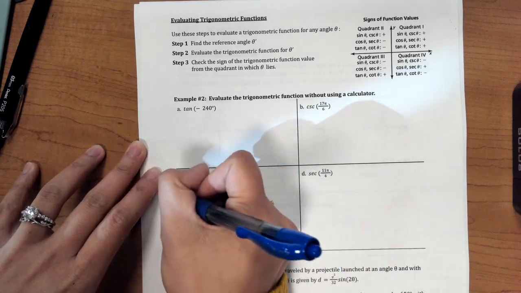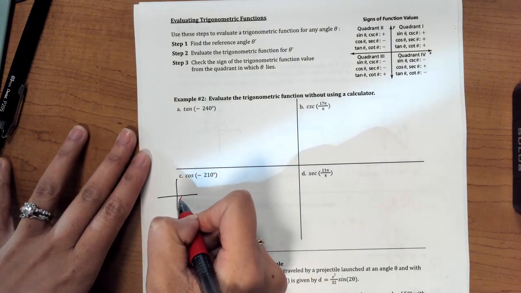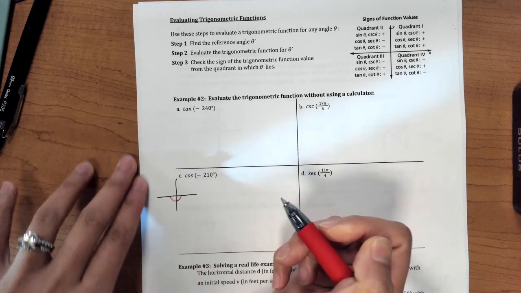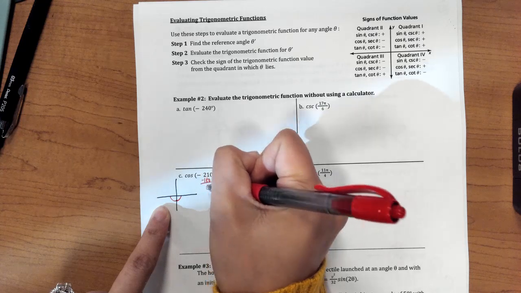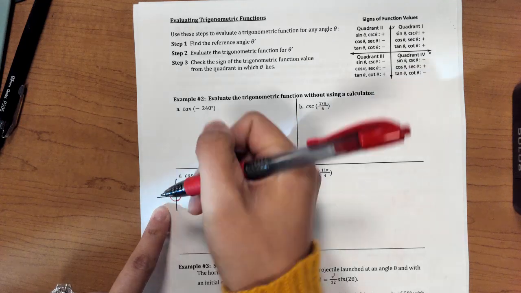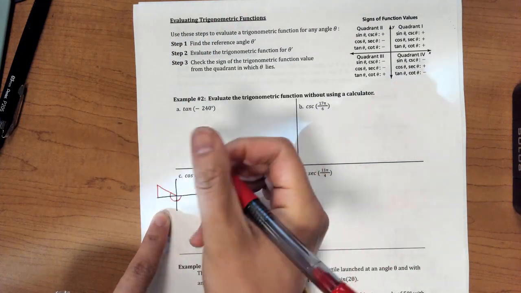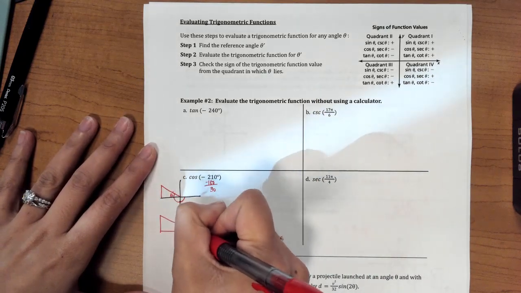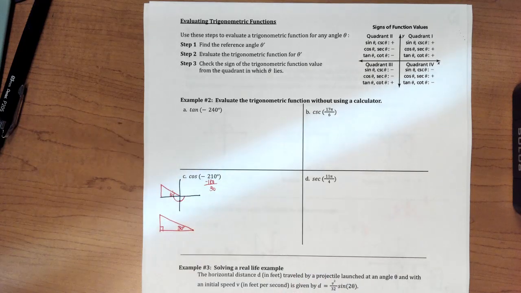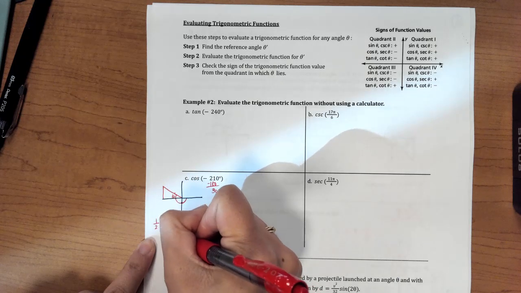So let's do this. We're going to sketch first, always. Cosine of negative 210, so let's go negative 90, negative 180. Minus 180 is like 30 more, right? So I'm going to go minus 180, and then I'll do 30 more. And if I draw my triangle down, I know that my reference angle is a 30, 60, 90 triangle. And so if this is the case, then I know that on my unit circle, this is 1, this is 1/2, and this is root 3 over 2.